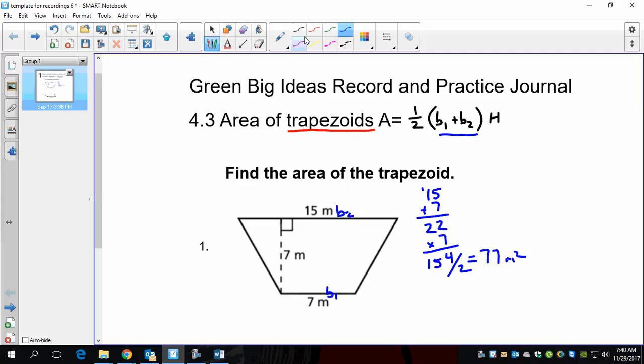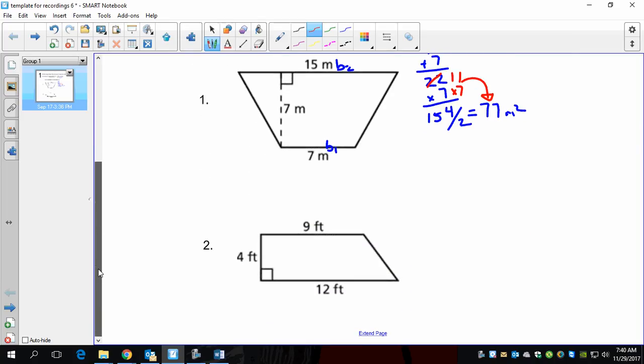Now, let's just try it the other way real quick. If I took 22 and I simply cut 22 in half because of the 1/2, then I would just have to take 11 times 7, and that's how I come up with my 77. So there are some little tricks that can make these problems a little bit easier, especially if you're using your formula to your advantage.